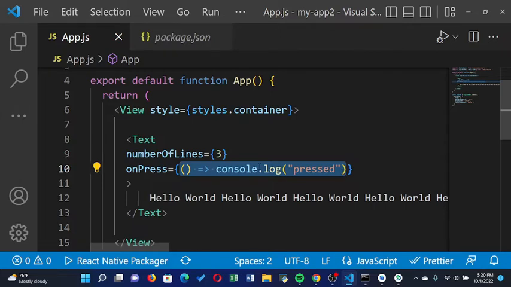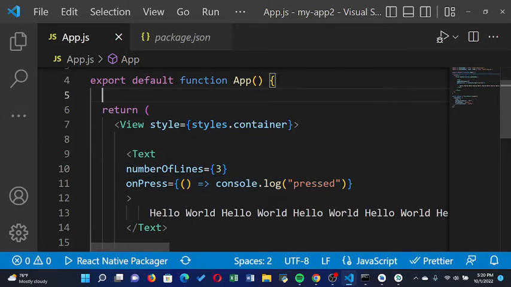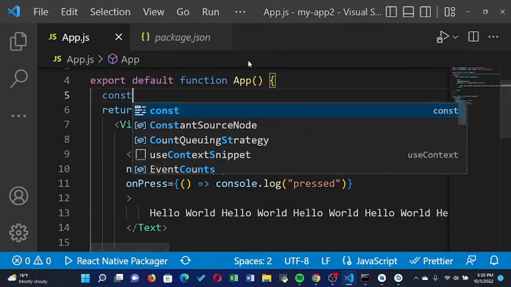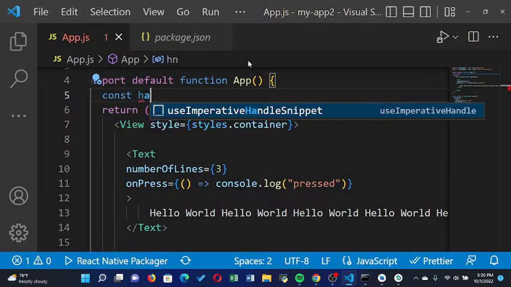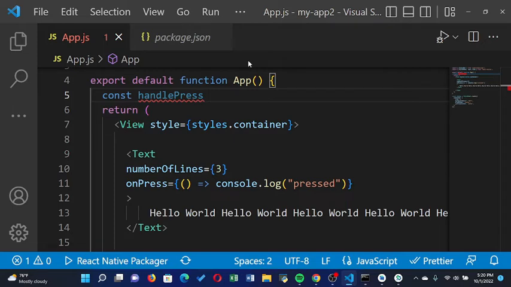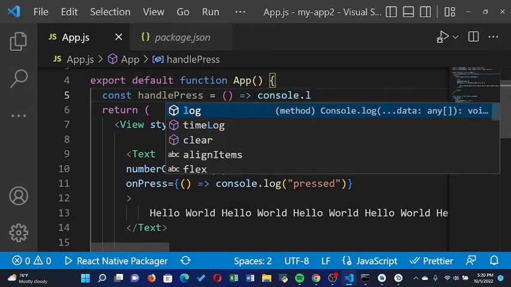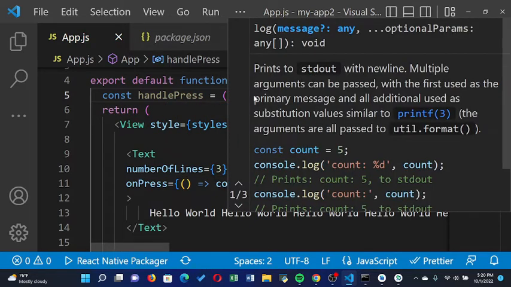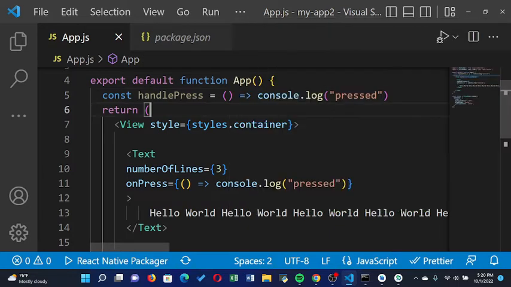But otherwise, you can come here to our app function, and then you do const handle press is equal to, then you do our brackets, then an equal sign and the forward angle bracket, and then you do your console.log pressed.